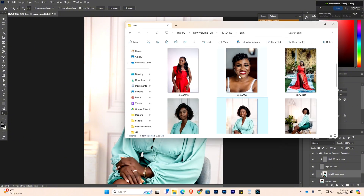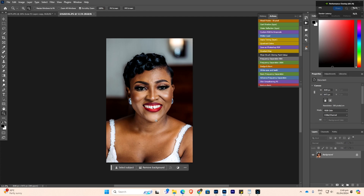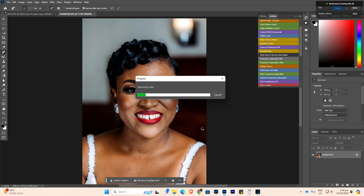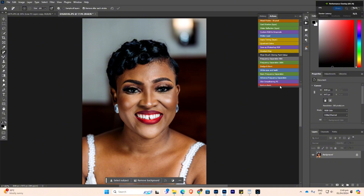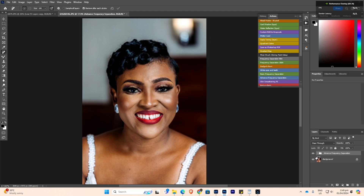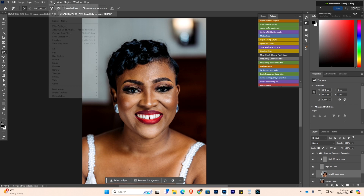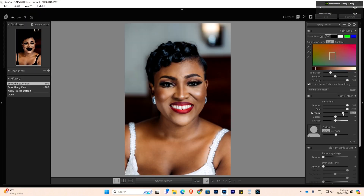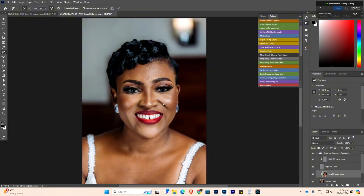Let me use another picture. There is a blemish here, so I'm going to use the Remove tool to take it out quickly. Then I'll do frequency separation — I'm using 4. I select the low frequency and apply my SkinFiner. Remember I increase the settings because the texture has been separated already. You can see the software automatically detects that this is a head shot, a portrait picture. Then I apply.